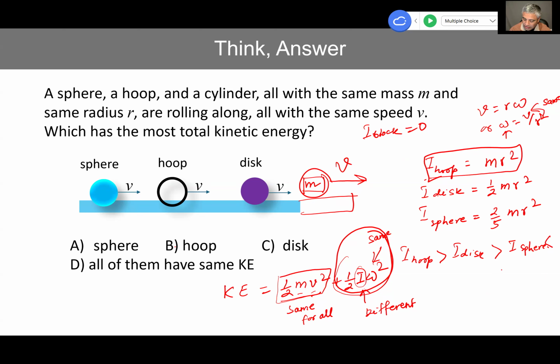So a block sliding, just sliding, not rotating, means rotational inertia is 0. That means this will have the least kinetic energy. That's how rotational inertia works. If something is rotating, it has rotational inertia. Now, how much? You need to actually look for them. In a book, there are going to be equations for the rotational inertia. If something is not rotating, then rotational inertia is 0. So that's how it works.